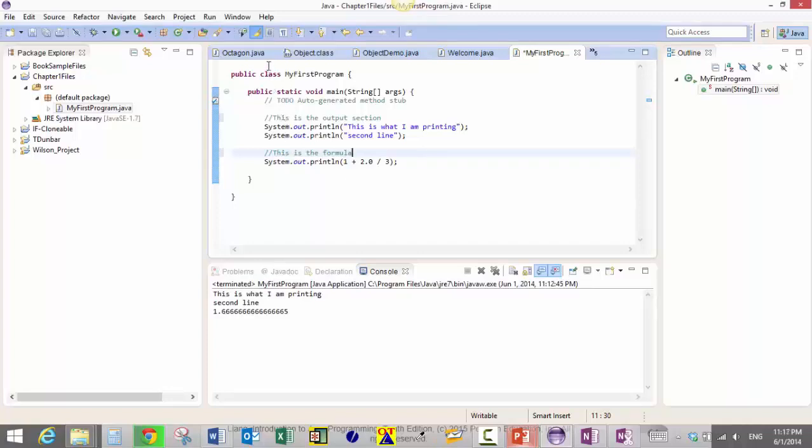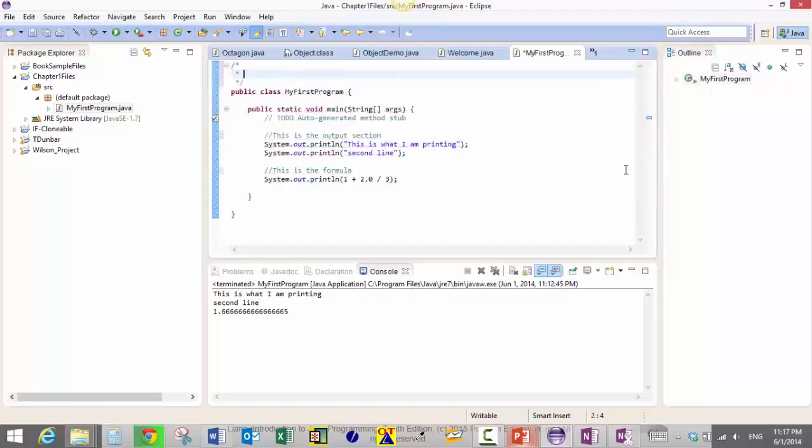Now, if I have a longer type of comment, let's say at the beginning, I'm going to do slash star and then press enter, and you can see here that we have a slash star, a star, and then star slash. So this is what we call a block comment.